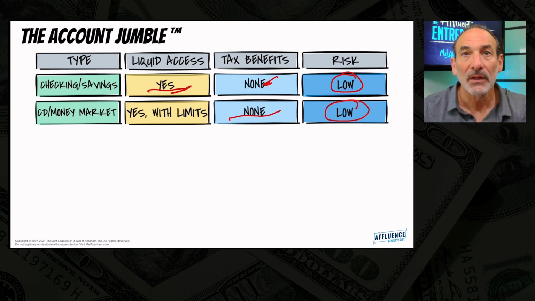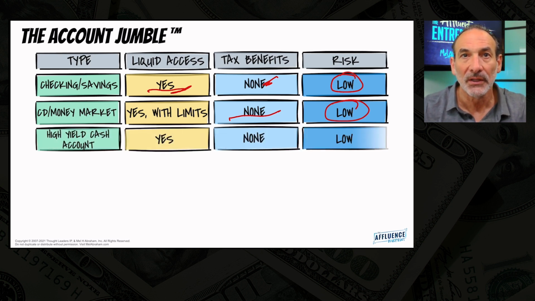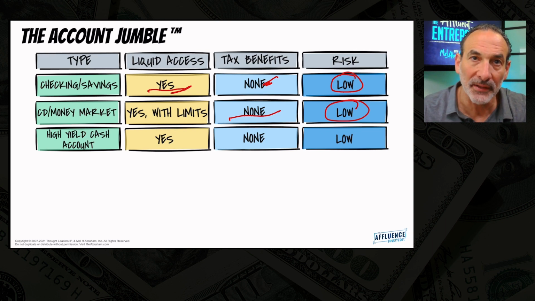Now, the next account, and this is the account that I'm going to tell you how we use and how I want you to consider, is something called a high yield cash account. These are accounts that have come into play with the whole robo-advisor, online banking. They don't have the overhead of some other banks. And you can get 4 to 4.5% on these accounts right now by putting your money in there.